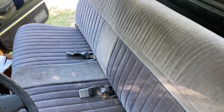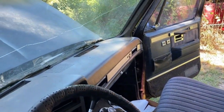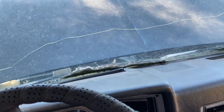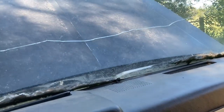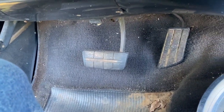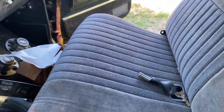This interior and seat and stuff is really still in great shape. It was outside, but really protected. My dad had feed sacks all over everything and cloths all over everything to really kind of protect it. Windshield's busted up. Carpet, I think, is starting to lift. I guess it maybe got wet in here or something like that, but doesn't smell or anything, thank goodness. It did for a while. We had to do some vacuuming and stuff. But this is kind of interesting.